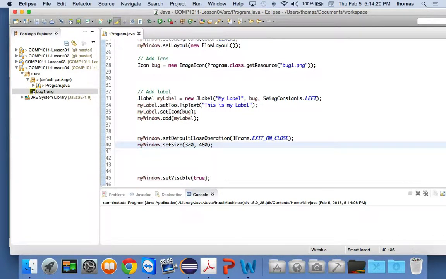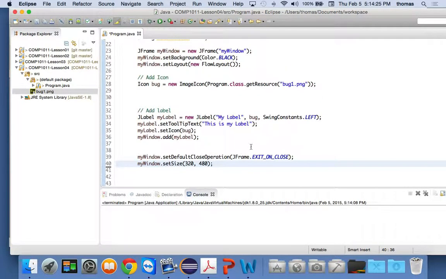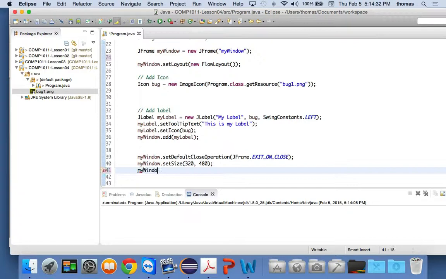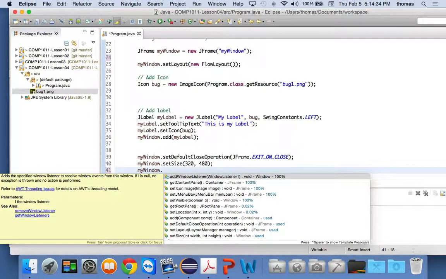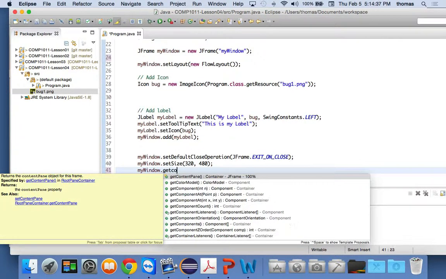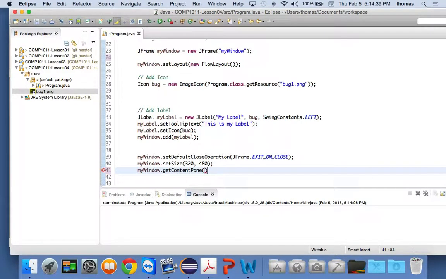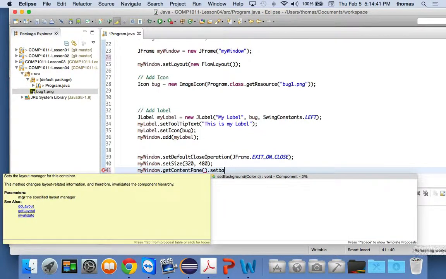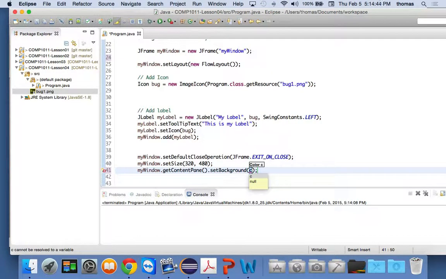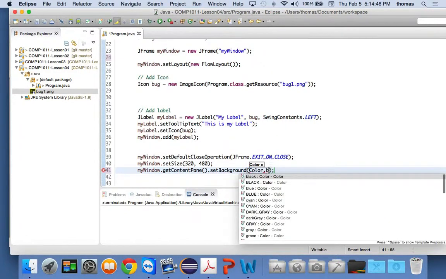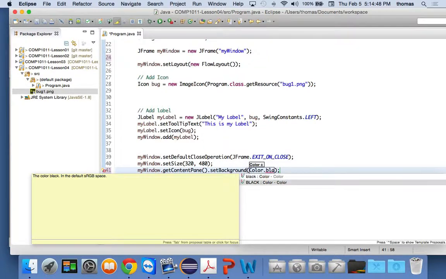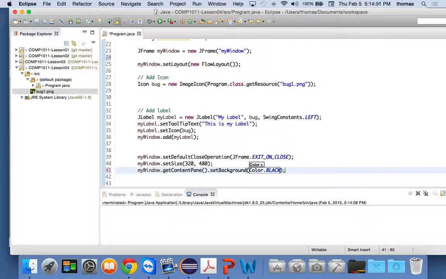Yes, you figure it out. Tell me. So it's my JFrame or my window. Okay, hold on. I'm going to get rid of this. I'm going to get my background. Do I do my background? Yeah, the background color, right? My window dot getContentPane dot setBackground. And within the brackets you put Color. Is it the color in capital letters and not small? Ah, it's the same. Okay. Let's see if you're right.